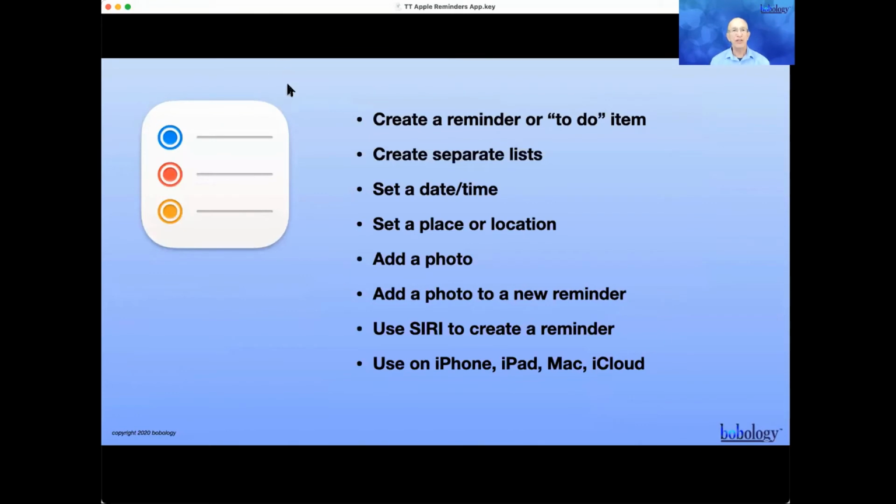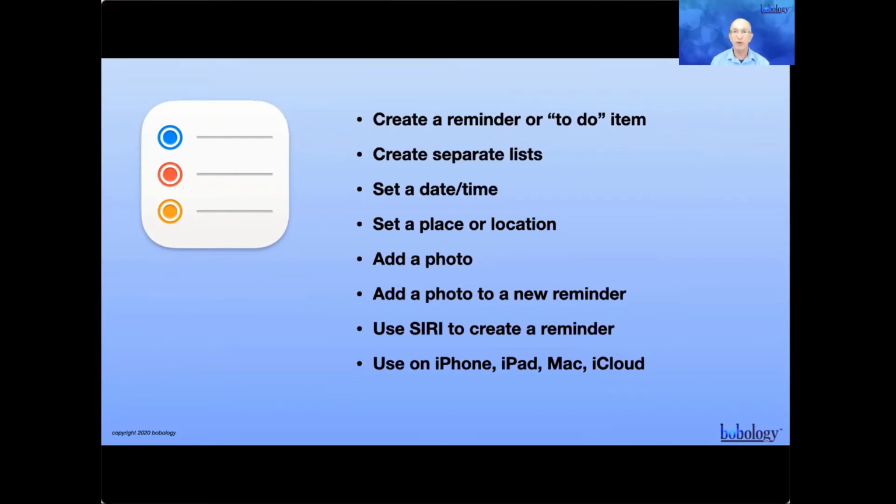Okay, this is the icon for the Reminders app. What it does is it creates a reminder or a to-do item, something you want to be reminded about. The good thing about the Reminders app is that it's relatively simple, but it also does give you a lot of options if you want to take advantage of them. It comes with a couple of standard lists. You can create additional lists of things to do, remind yourself about.